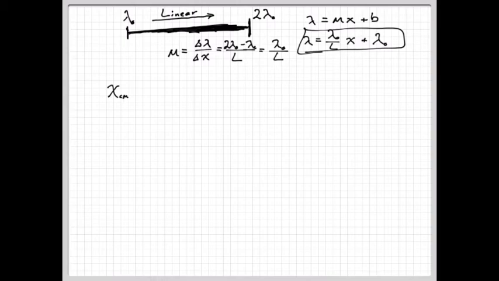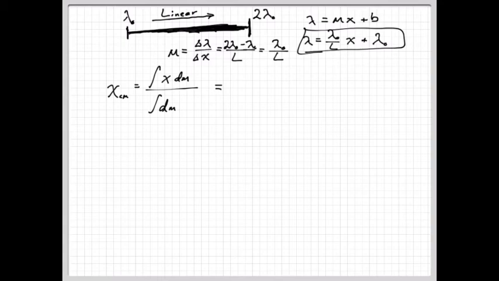Since it's a varying density one, we have to use the integral-based formula. So on the top, we've got the integral of x dm, and on the bottom, we're going to do the integral of dm. Okay, now we can't quickly say on the bottom that the integral of dm is just the total mass, and you'll see why. I mean, it's true that the integral of dm is big M, but we're going to keep it like this just for now.